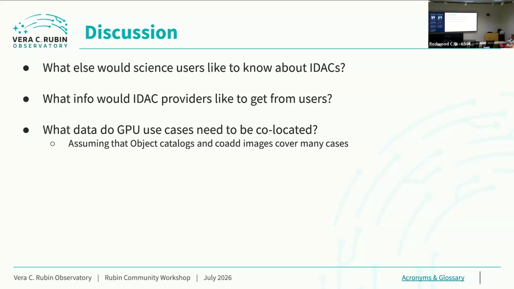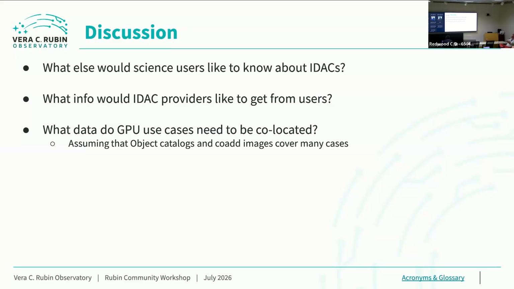But for the IDAC providers in the room, what are the questions you might be asking of users in order to get a better idea of what they're trying to do? Was the stuff that was presented here today enough to at least say that, yeah, this might be possible, let's talk, or is there clearly missing information that people need?